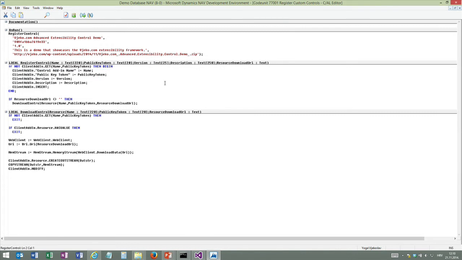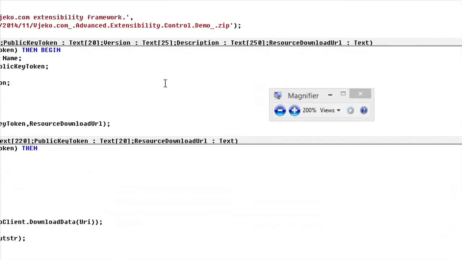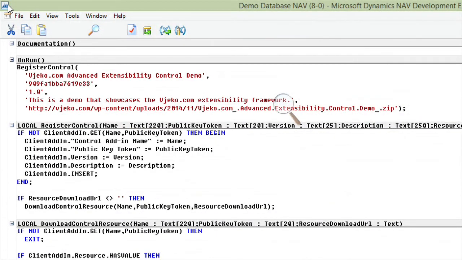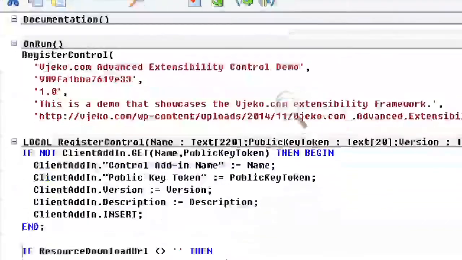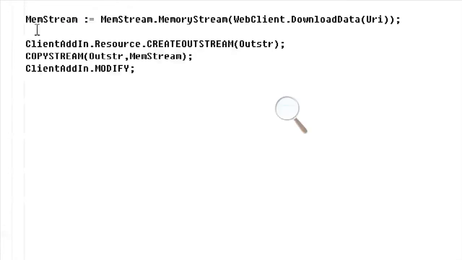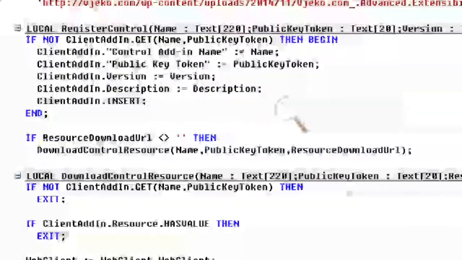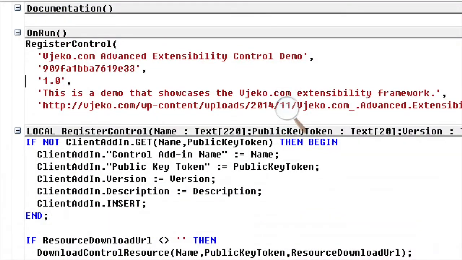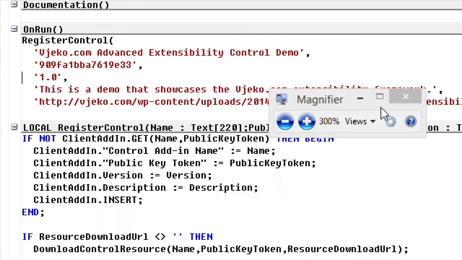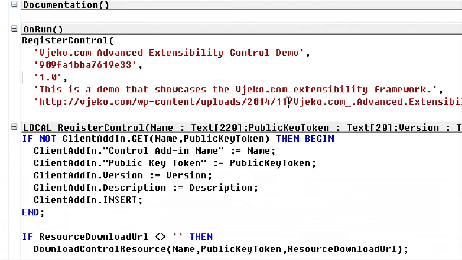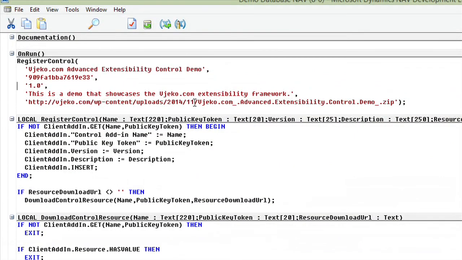Sorry, let me increase the size because I'm not sure if you can really see that from the back row. So it first inserts. Yeah, I'm not used to that magnifier, but I've seen Microsoft do that in their presentations. I thought it was cool, but I have to practice more.